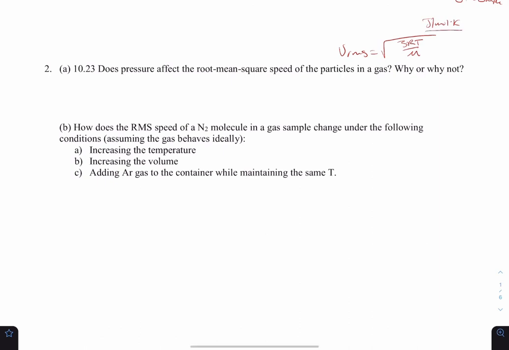Remember there are 2 of them that we typically use. We're going to want to use this one, and I'll explain why here in a second. T is temperature in Kelvin, and M is molar mass in kilograms per mole, instead of grams per mole. So let me explain why. In order to get root mean square speed in meters per second, we have to use the R constant that has joules in it, because if you remember from thermodynamics, 1 joule is equal to 1 kilogram meter squared per second squared.